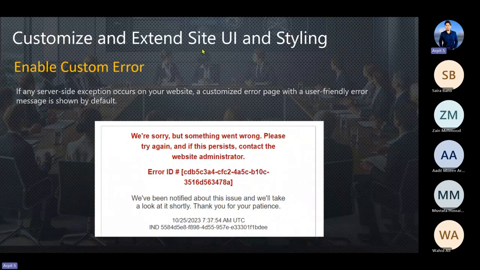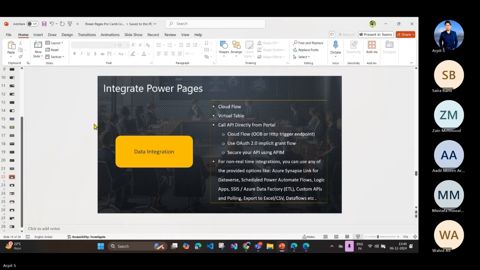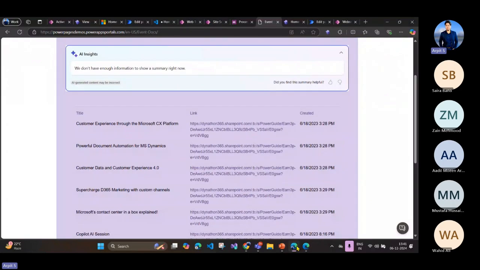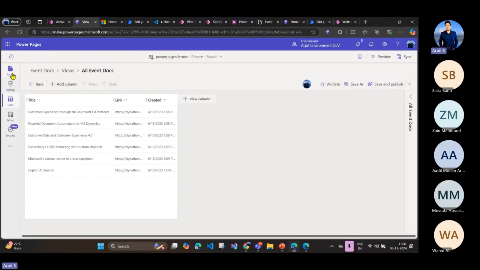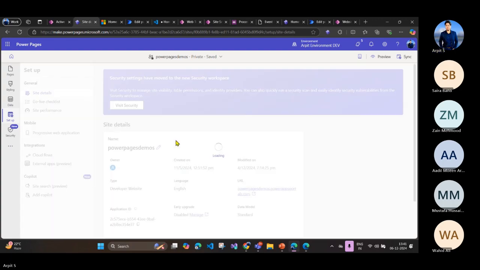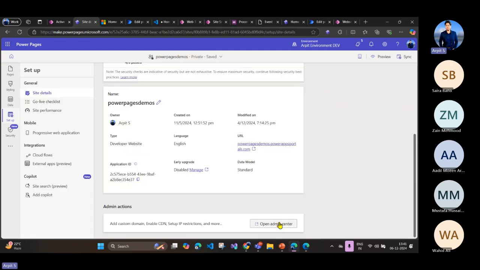Okay. So enabling and disabling the custom error means, by default, in the Power Pages Admin Center. So if I can go quickly so that you can directly check. All these settings you will get from the Power Pages Admin Center. So if I go here, setup, and then go down to Admin Center.